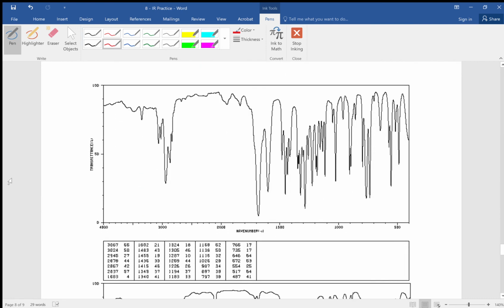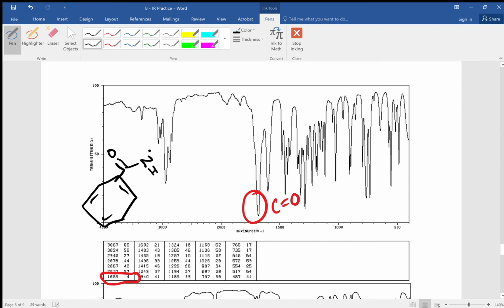Then as we continue down, this is our peak of significance. It's a carbonyl, and it's showing up at 1683. So our first instincts might be to look for an alkene, but that shouldn't be what we're looking for. This peak is in fact too strong to be an alkene. So at that point we might be looking at amides, because this is directly in the range for an amide. And we do have one possibility. Which is that.